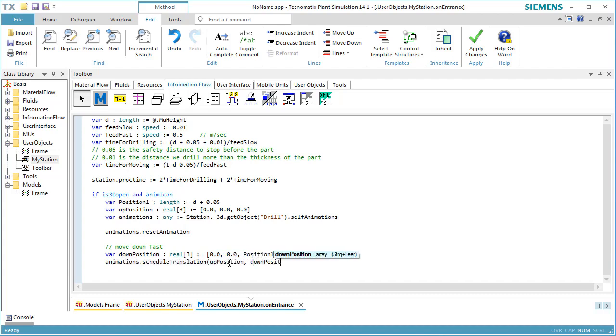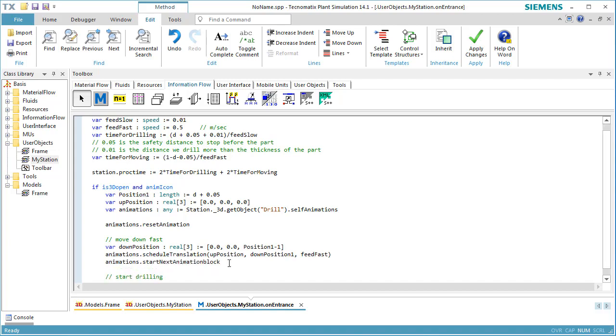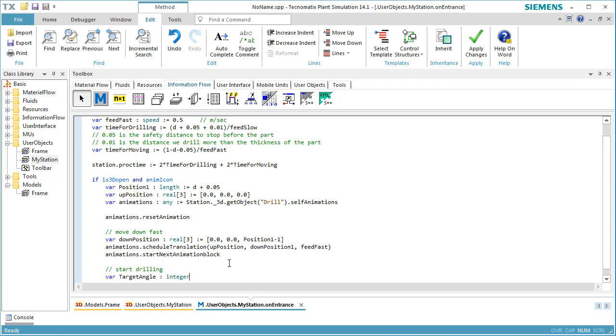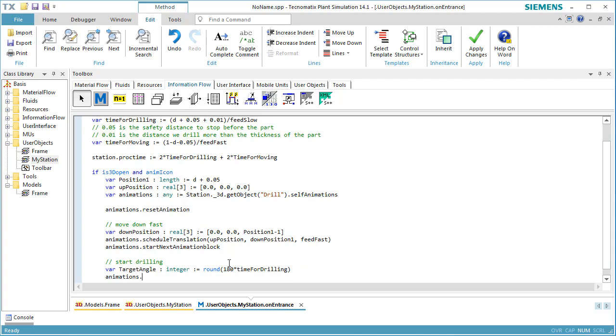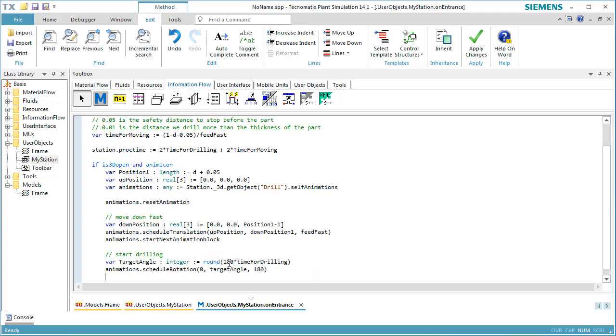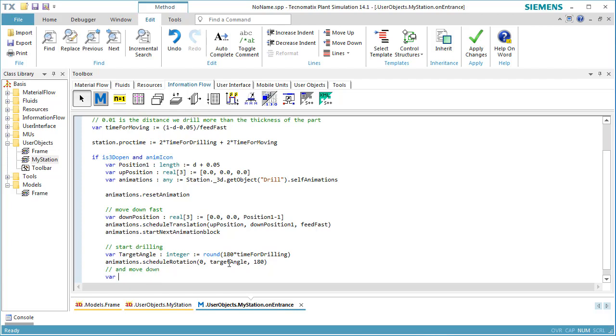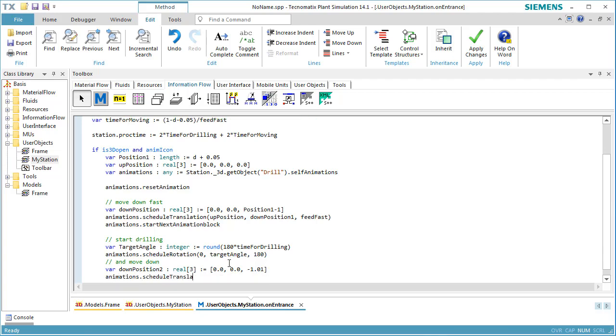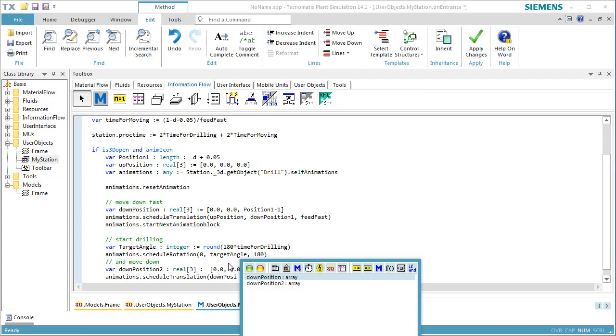The command Start Next Animation block defines that the following scheduled animation will not be executed in parallel, but following the previously scheduled animation. In the second stage, we schedule the drilling action with 180 degrees per second. In parallel, we move the drilling head down to the position 0.01 meters below the product at slow speed.